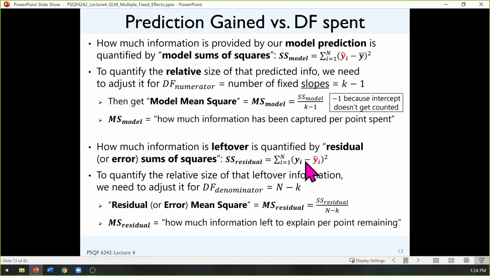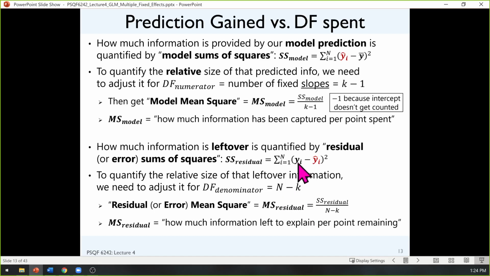What's another way of describing this term that's in the parentheses, y minus y hat? It was one of the terms on your quiz today. Is it the residual? That's the E residual, exactly. So what we're asking about is the amount of information still contained in the E's that's left over. And then, how much information is left over, and how many slopes are left over that you haven't put in your model yet?